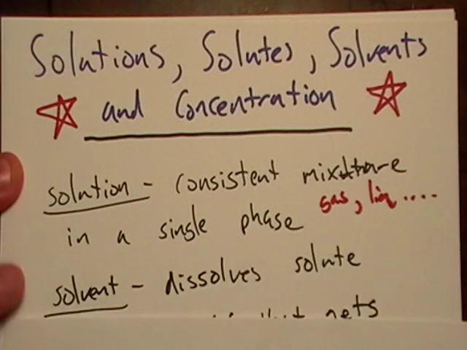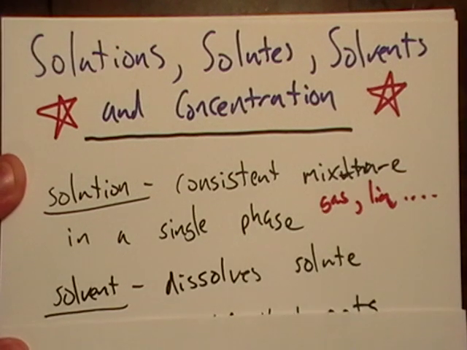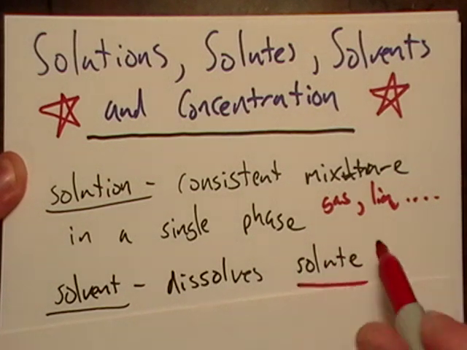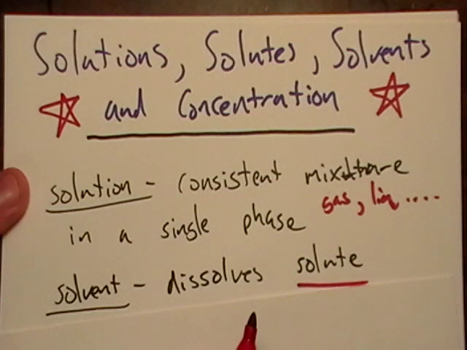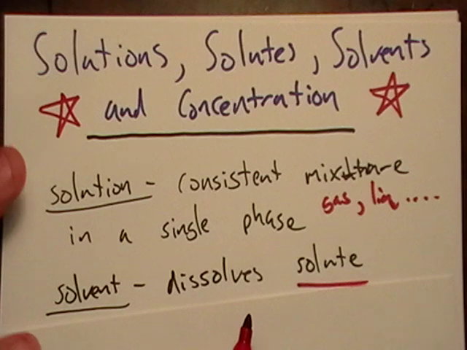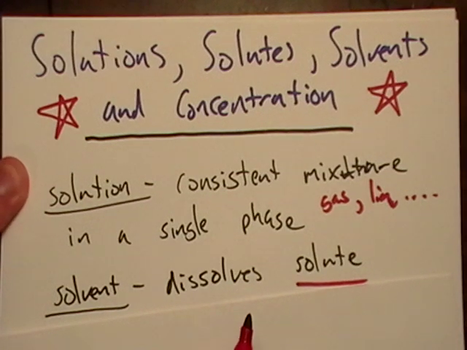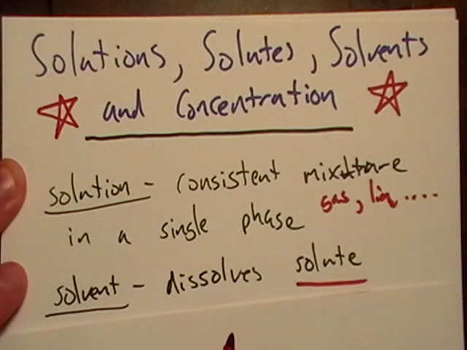So next thing we need to do is solvent. What's a solvent? Well, a solvent dissolves the solute. Don't worry, we'll get into this in a minute. So anything that dissolves something—say you pour some sugar in some water, some salt in some water. As a matter of fact, water is kind of nicknamed the universal solvent because so many things are dissolved in water.